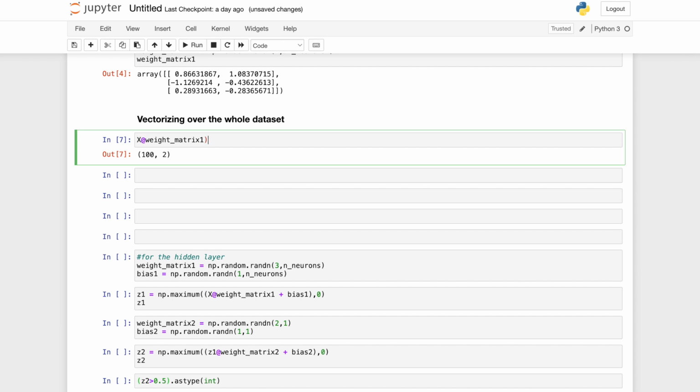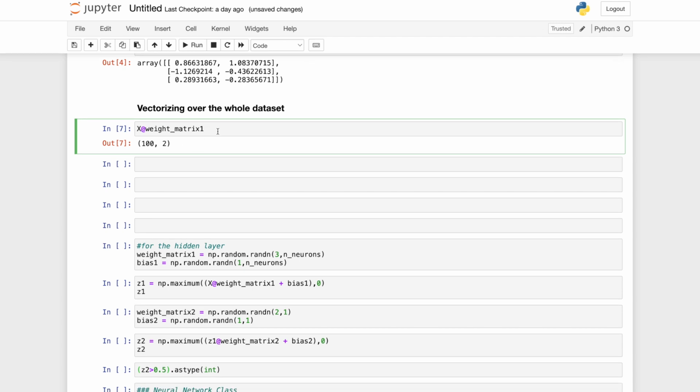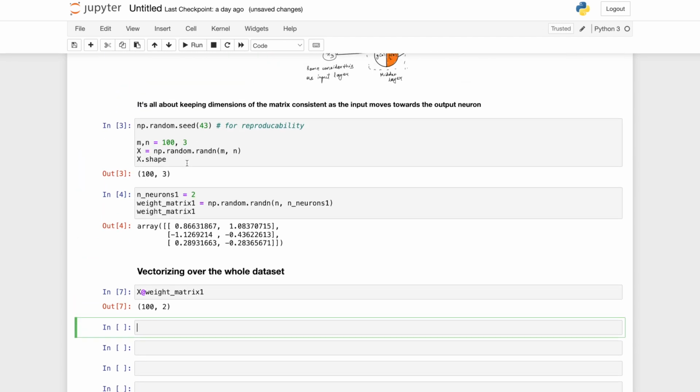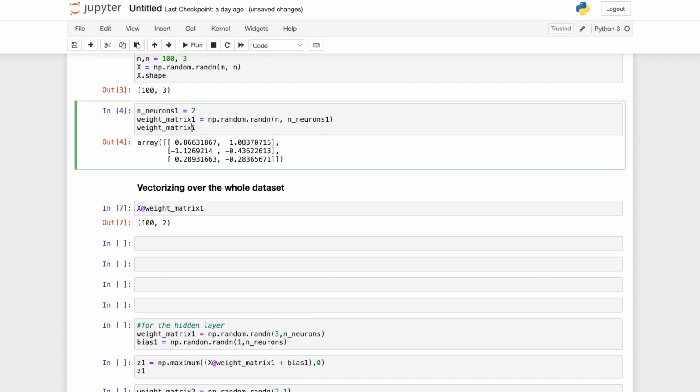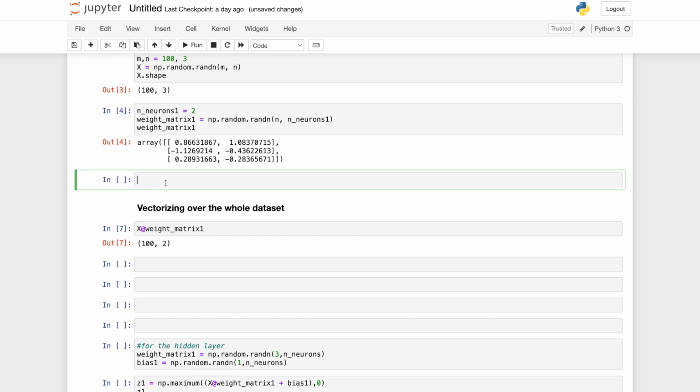Now we also have to add bias to it, and we have not created the bias. So first let's create the bias.